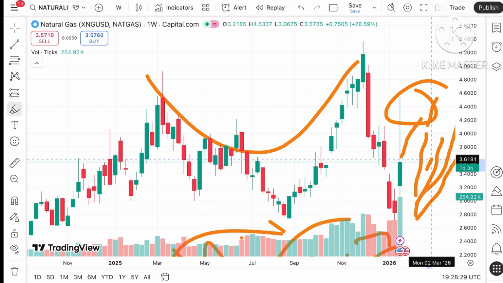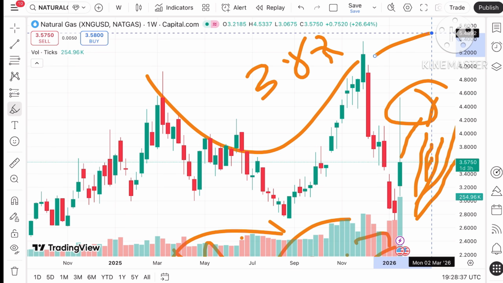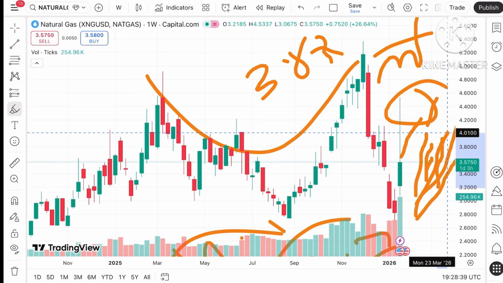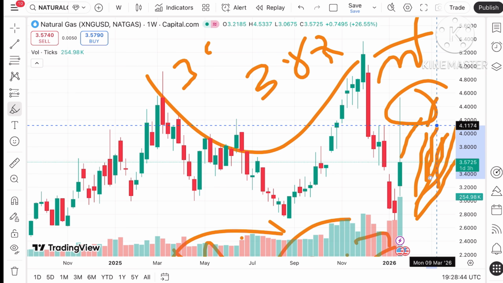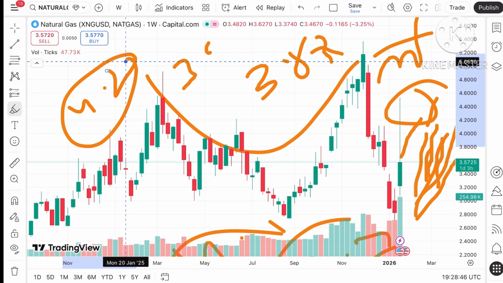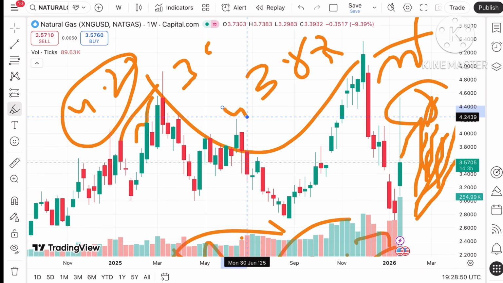Okay, so suppose the price sustains above that level, we can see the price can touch a level of 3.64, and if the price goes above this level, the probability of crossing 3.83 is there, because that is a weak level, and after that a further upside can be seen towards 3.98, and once the price goes above that level, a probability of going towards 4.2 can be seen, because that level is also weak. And then we can see it can touch a level of around 4.52.